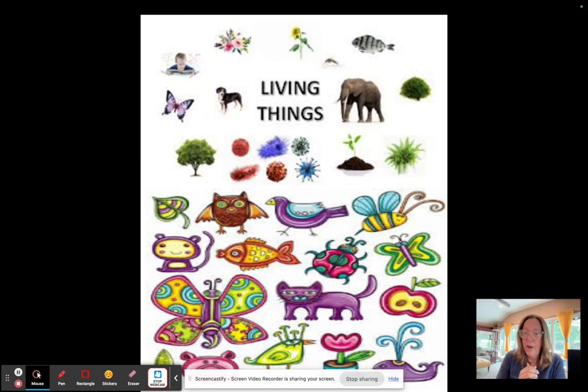And then, of course, we have other organisms that are not animals. We have the plants, the trees, the flowers. And finally, let's not disregard the microscopic organisms, the bacteria, the amoebas, the virus. And so when you think and complete your predictions today, I want you to try to think about all of these and even all the other ones that I couldn't fit on this slide. What do they share? What do they have in common? What are some characteristics that they all have?